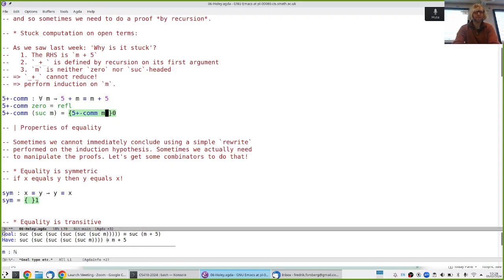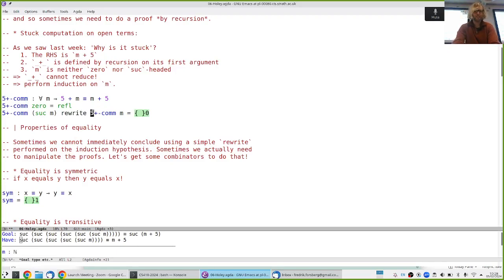So we could use some general combinators. I think we saw cong, and I think we're going to see it again soon, which says that we can apply a function to equal things and get equal results. Or there's again a kind of syntactic sugar in Agda, which says that if you have an equation such as this one, then you can rewrite by that equation. So I can say rewrite by this expression.